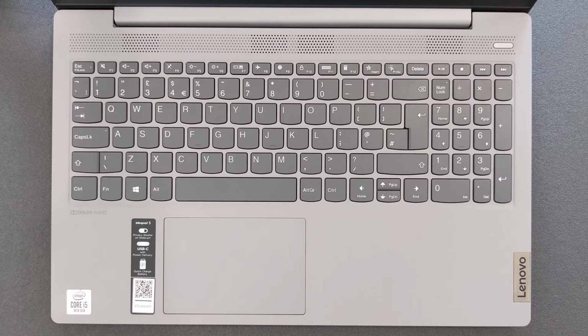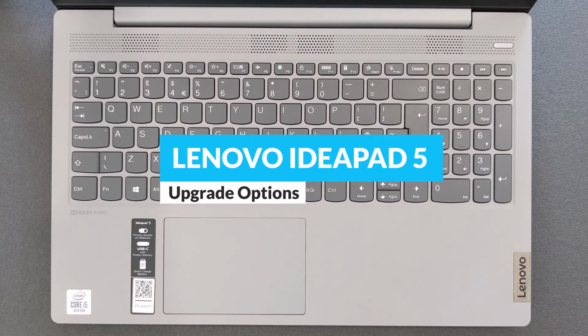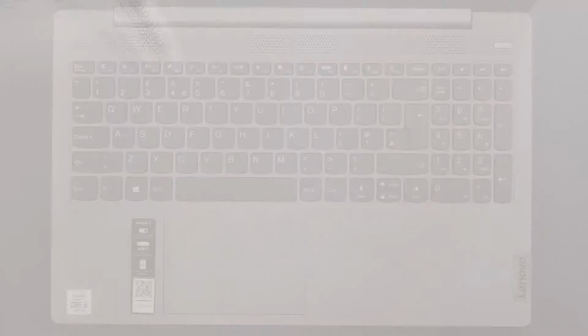Today we're gonna find out can you upgrade your Lenovo Ideapad 5 solid state drive or RAM. Also you're gonna see what's going on inside of this laptop. You're gonna see how the motherboard looks like, how the battery looks like, etc. And of course you're gonna see how you can open up this laptop as well.